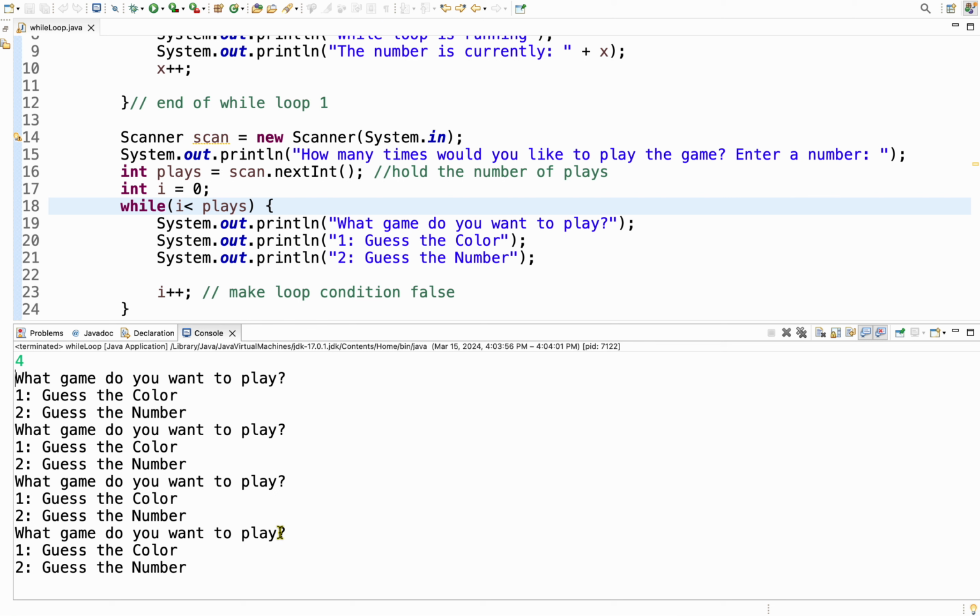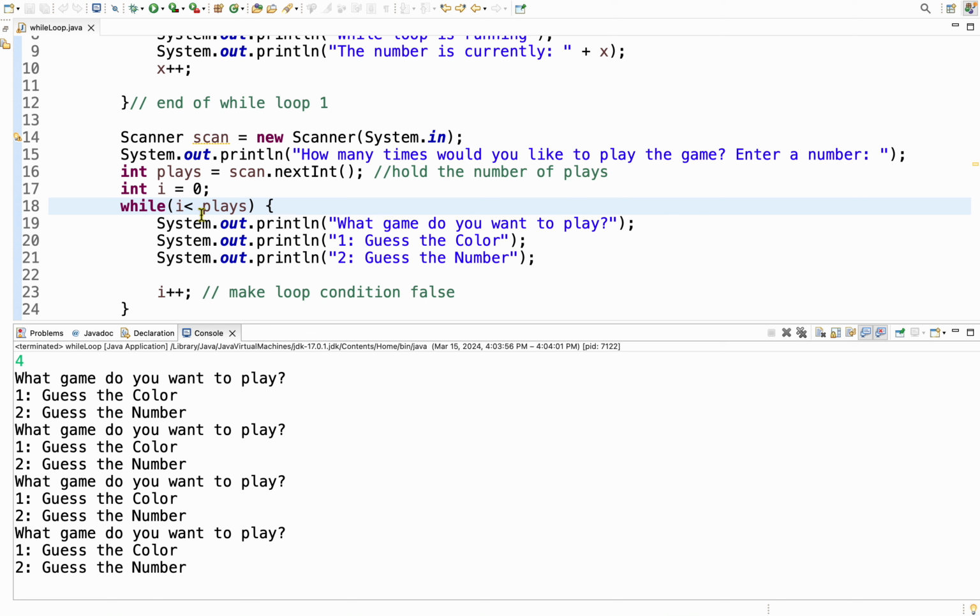So those are certain cases where you do have to pay attention to when you're using less than or equal to or greater than or equal to in a while loop, because sometimes it will matter depending on what you're trying to do. However, you see in our while loop that we pretty much did a simple example of a game. Now, we're not actually implementing the game here. We're just kind of setting it up as if we were.